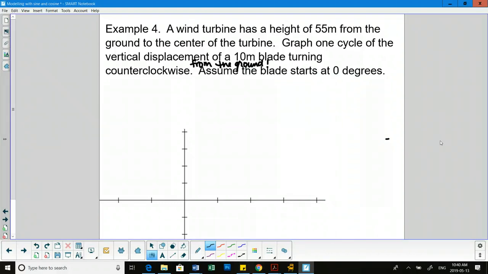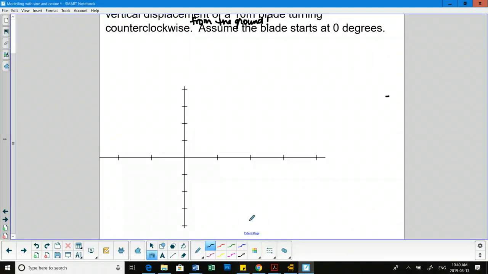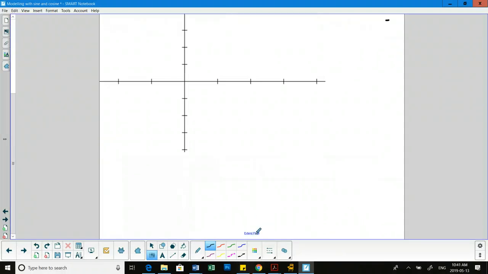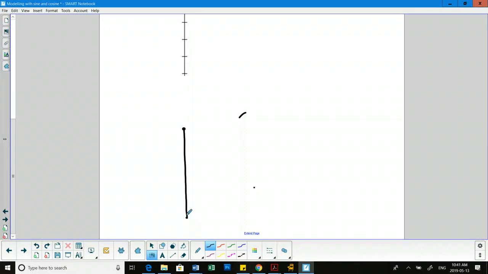Okay, it is super helpful if you can, off to the right, maybe just draw yourself a little picture here. I'm going to draw it below, but you guys have some space off to the right to draw it. Okay, so we're going to draw this. We have the center of a wind turbine from the ground. How high is that? How high is the center? Center of the whole turbine. There's blades that come off it from here.